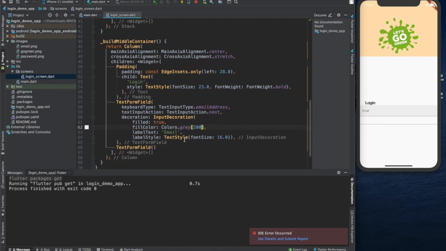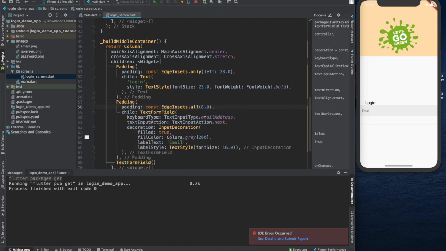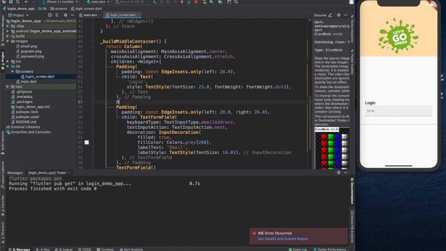And let me provide some padding to this one. And I want the padding to left and right, so for example, let's give 28. Yeah, and there should be a gap.